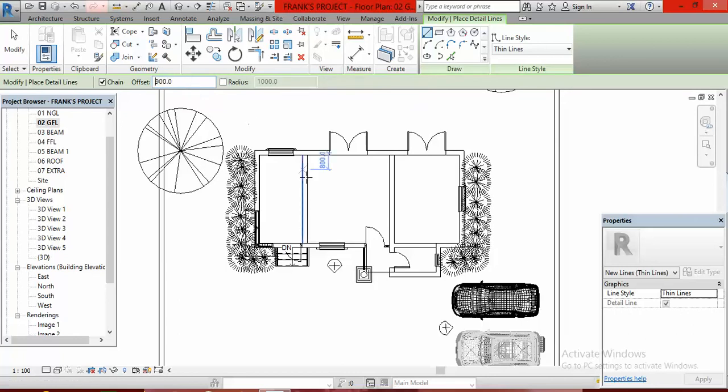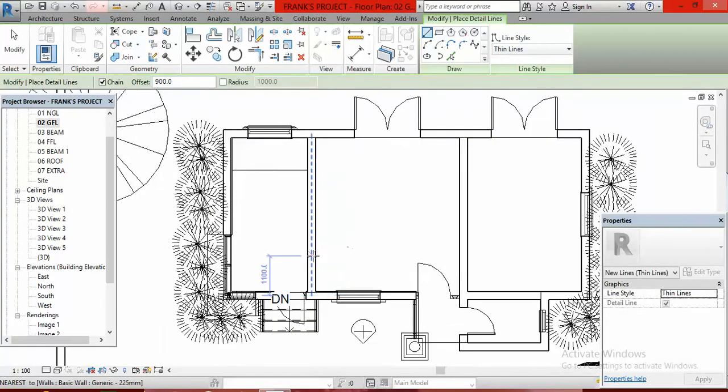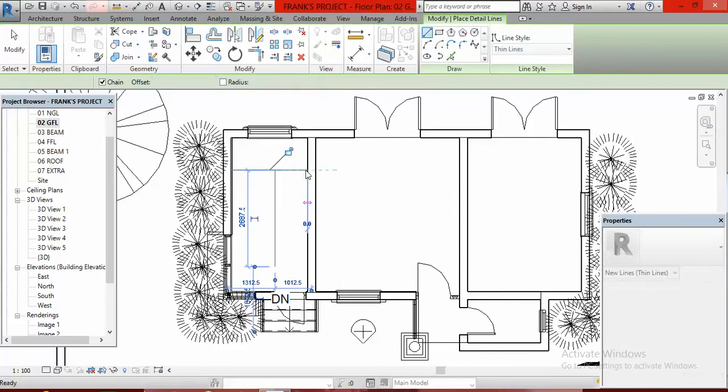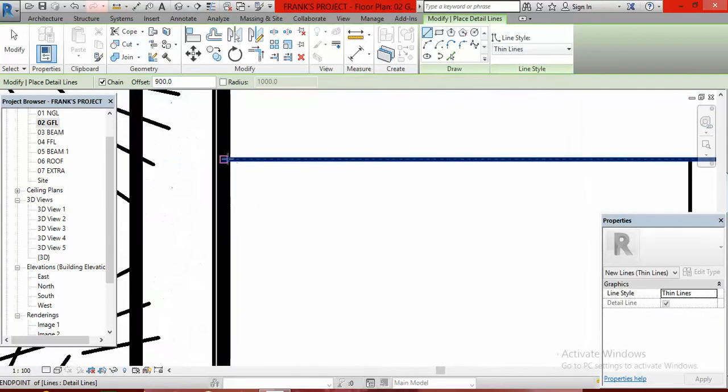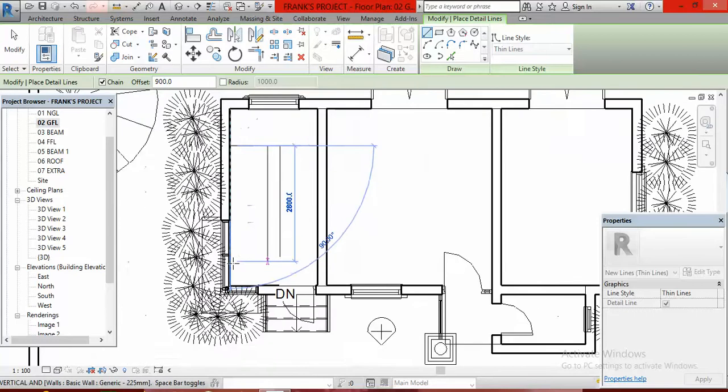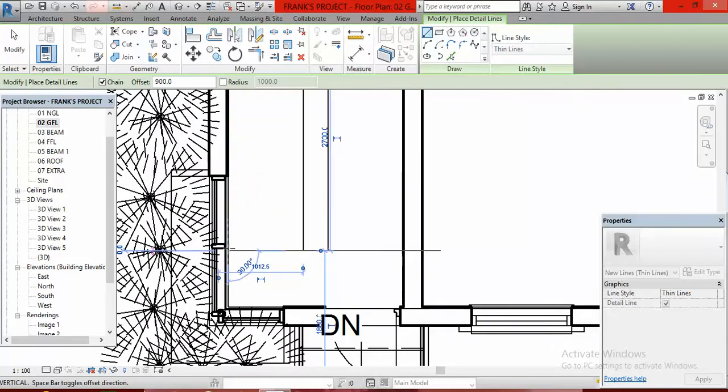That's going to be the width of my landing and my flight. I click here and go up like this. Then I come here again and zoom in. I usually zoom in so that you don't click on the wrong place.